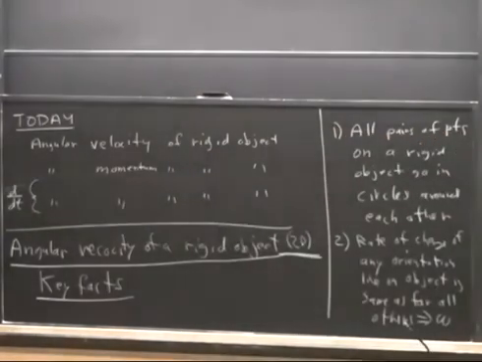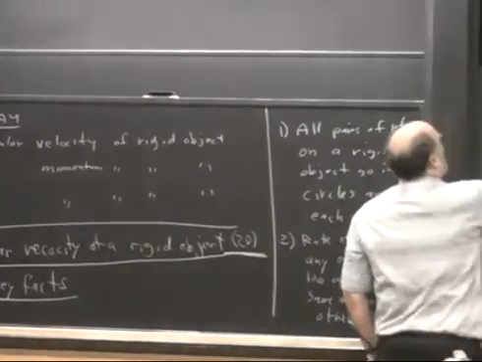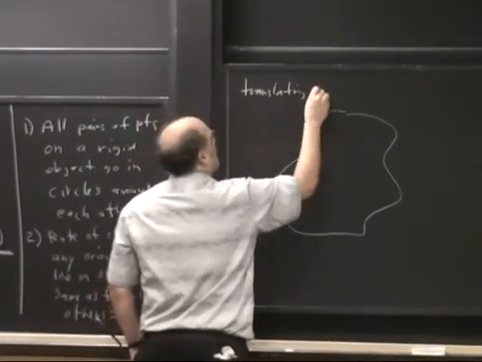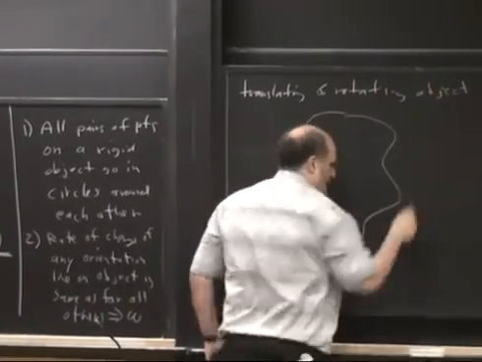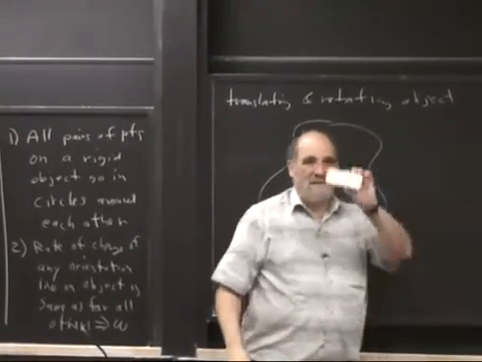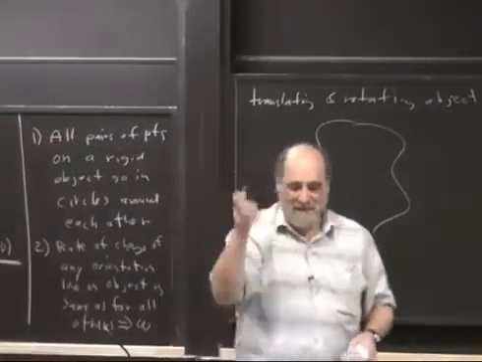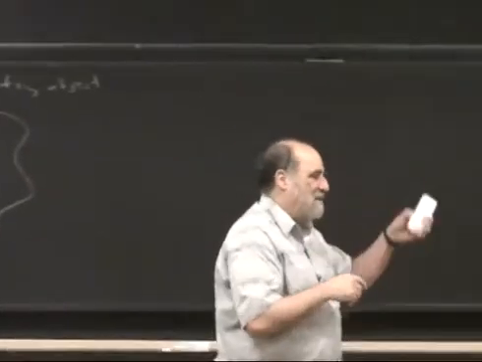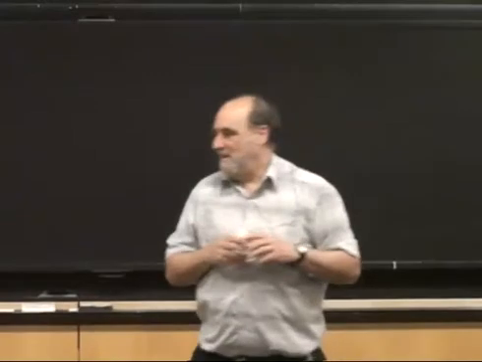So let me try to show you with pictures what I mean here. If I have some object here, and it's translating and rotating. So this is any old thing. It's an eraser. And it's an eraser that we're going to catch at any instant in time that we like as it's moving around, or my mouse looking at the side, or a book, or anything we like, or a car. Whatever it is, we're going to catch it at some instant in time, which doesn't mean we're going to freeze it. It means we're going to be looking at its motion at that instant in time.